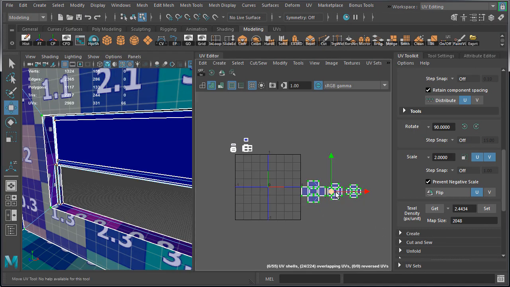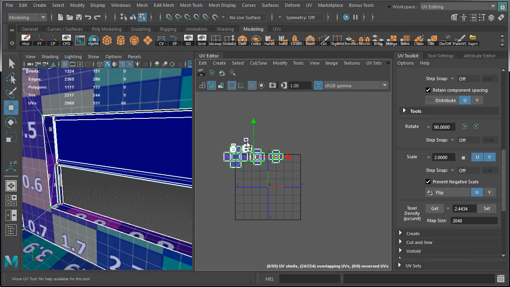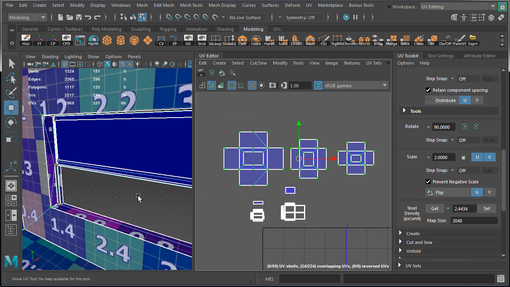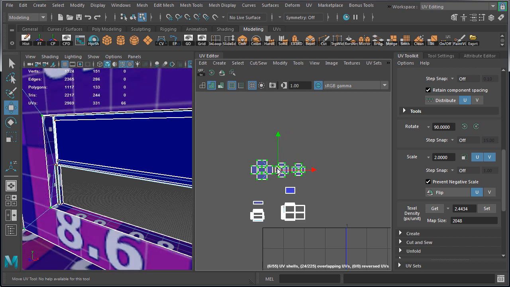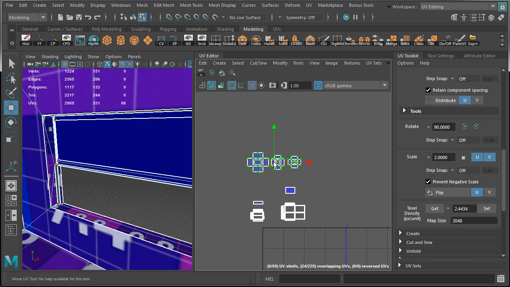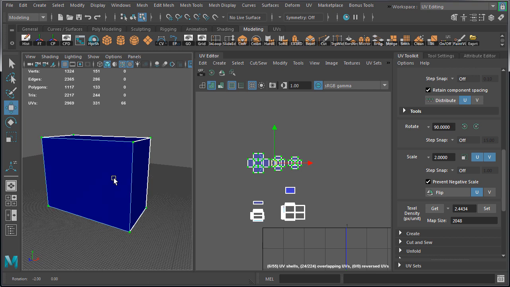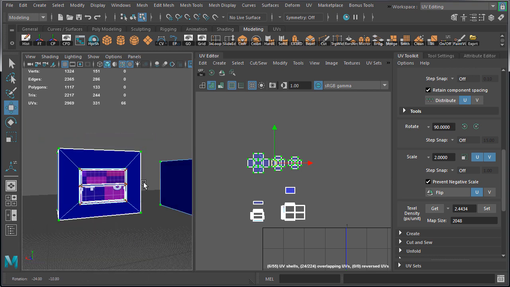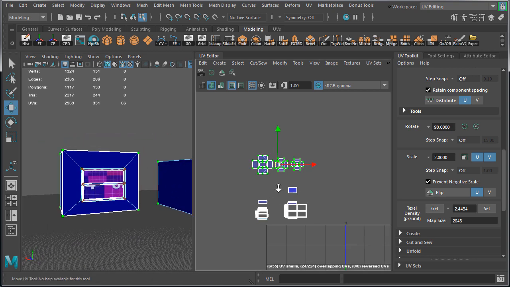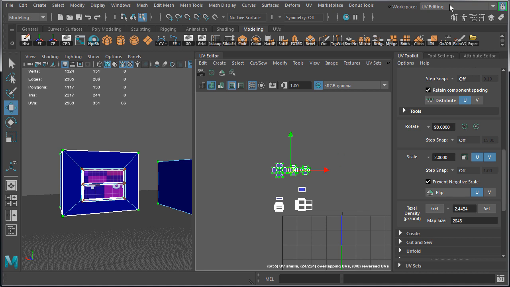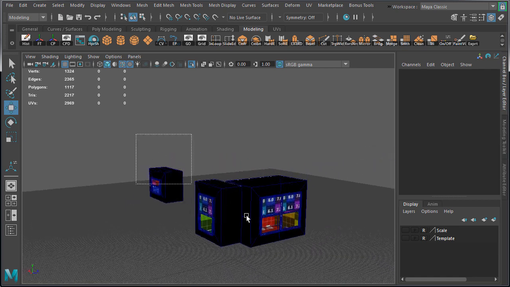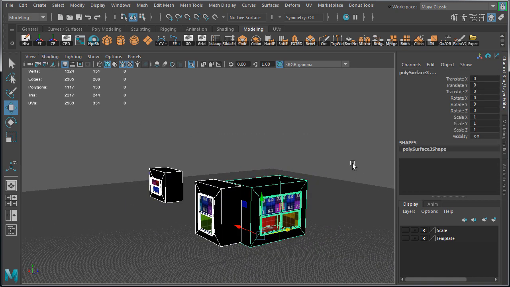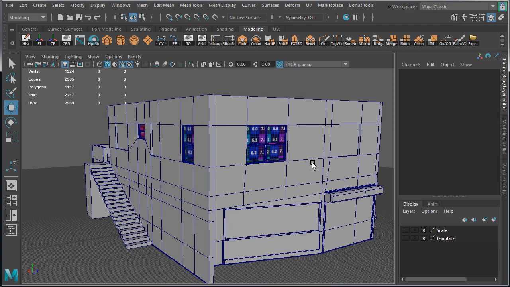Next, we're going to move these shells next to the windows and scale them down. The texel density doesn't have to match for these interiors because they will not be seen by the player up close. And we won't be adding any detail to the interiors. It will be just a simple texture and geometry to provide interior for when the player is looking up into the open window. Let's switch back to Maya Classic Workspace. Select all the objects, delete the history, and now we are done with creating window interiors.